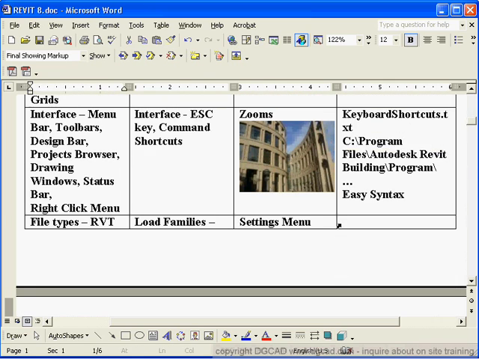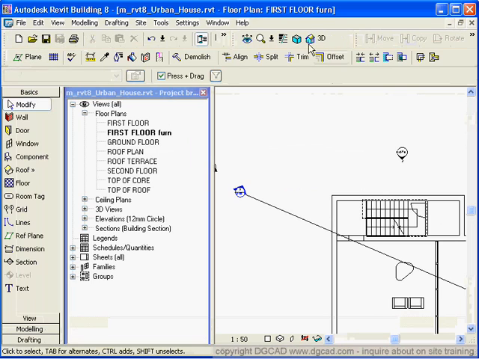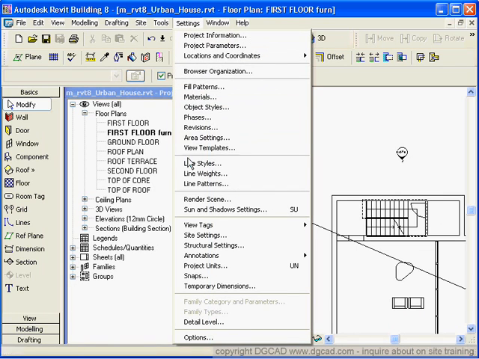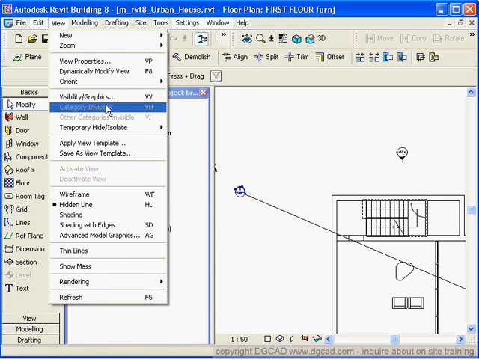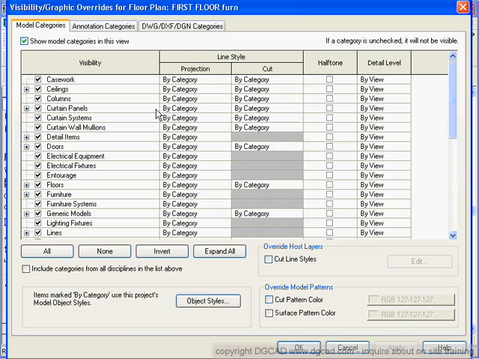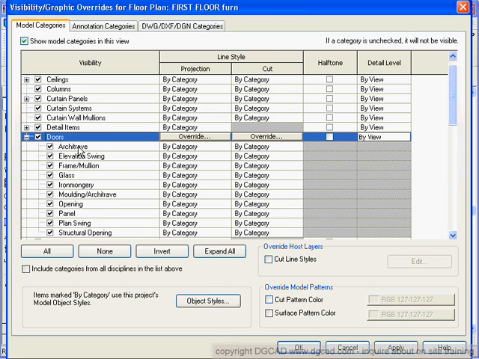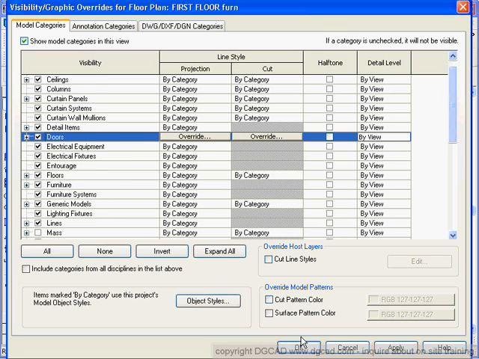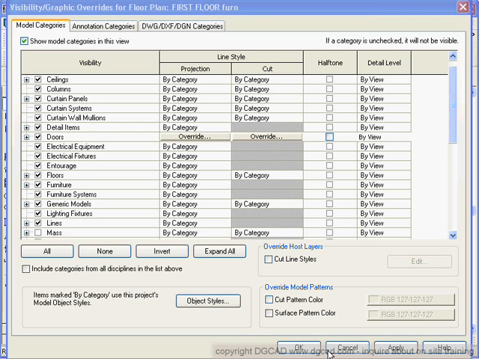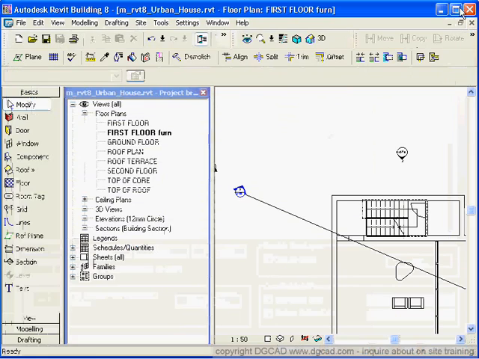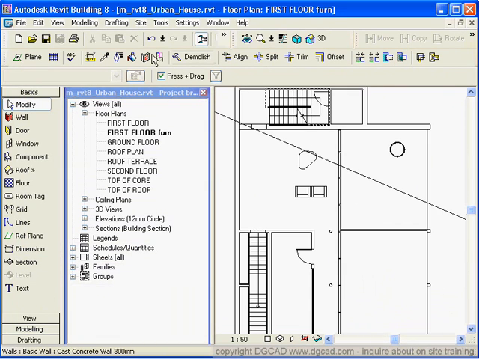And the settings menu pull down, I just wanted to note one more time, back inside of our Revit, inside of settings here, a lot of our stuff that we set up in the beginning are inside of here, and also in our view properties and visibility graphics. This is about as close to Revit comes to layers in AutoCAD, in the sense of you can go in and say show me the doors, or don't show me the doors, or show me certain parts, so this will turn off the visibility of those objects in the view that I'm in, that's current. So in this particular view right now, I can say I don't want to see the doors. I would go back up, view, visibility graphics, turn them on and off.